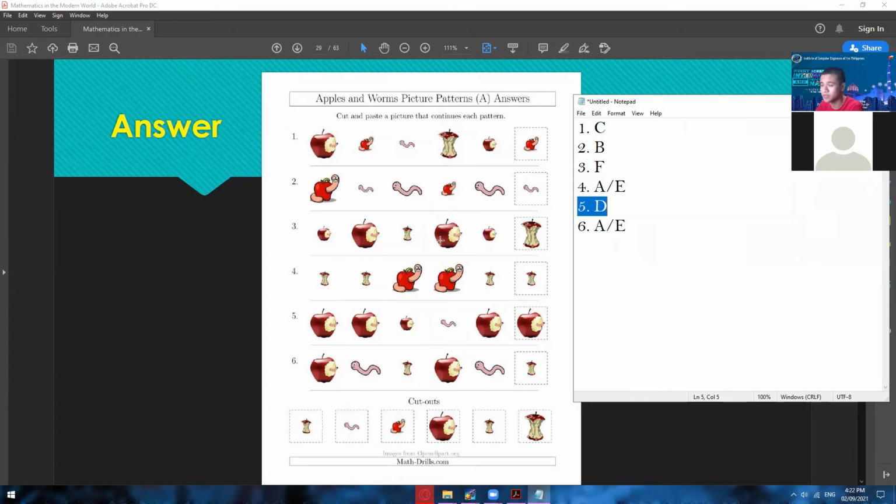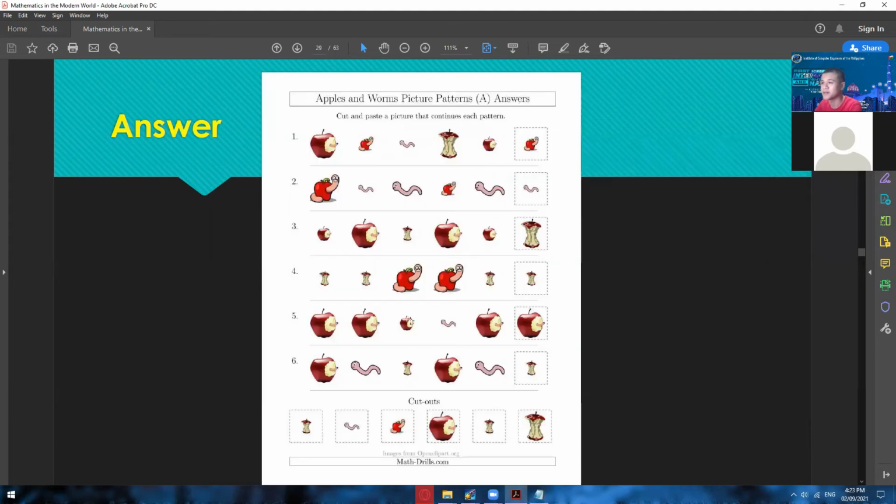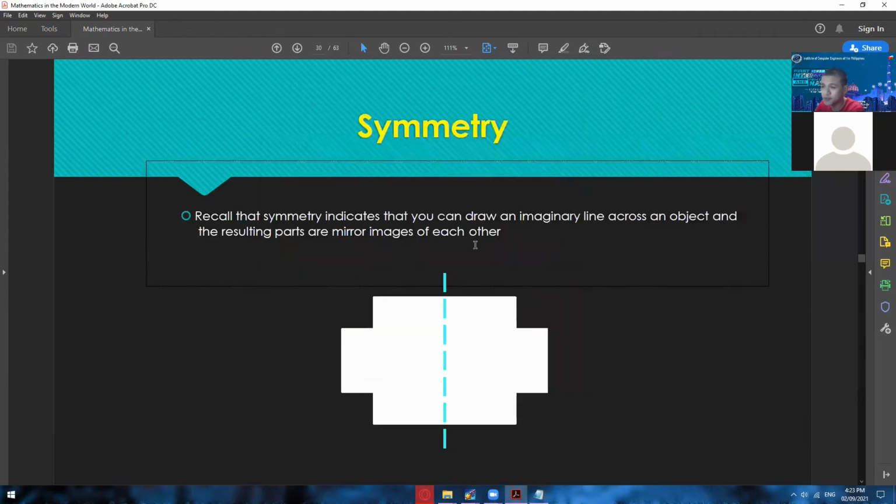Okay, so we're following 2 patterns in total. Okay, so we could also say number. Okay, we have 2 of this apple and then 2 of this one and then another 2 of this one. Okay. But most likely we're following the pattern in shape and then size. Okay, so yeah, that's it for the secret. So let's now move on to symmetry.